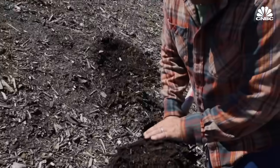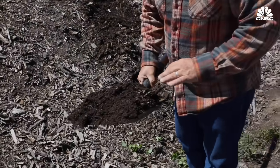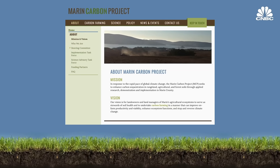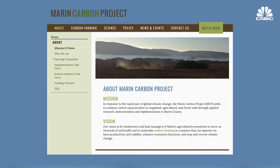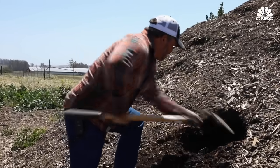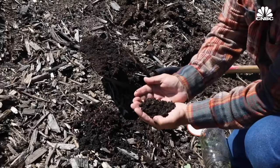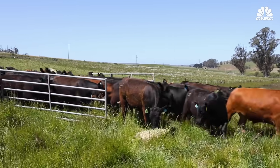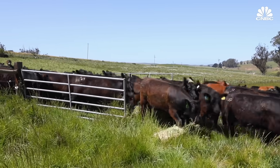That's compost, basically turning into really awesome soil. Lauren Poncha owns Stemple Creek Ranch in Northern California. Through a partnership with the Marin Carbon Project, a consortium of independent agricultural institutions, Poncha has adopted a number of regenerative farming practices. These include applying compost instead of chemical fertilizers to pastures, avoiding tillage, and periodically moving livestock from one pasture to another, giving the grass and soil a chance to recover. A 10-year study on a 35-acre treatment plot showed they sequester about 3,000 to 5,000 pounds of carbon per acre per year.